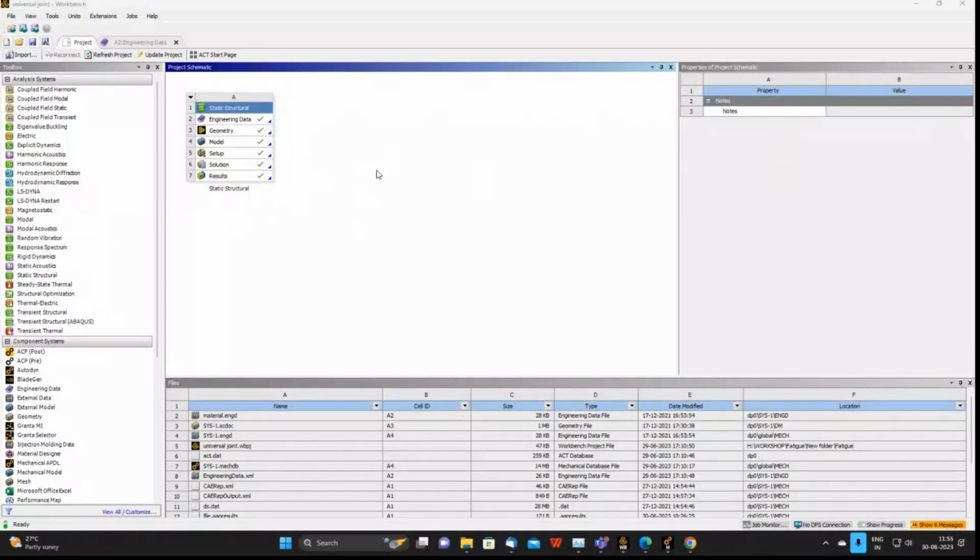Yes. This is the GUI of Workbench, where on the left of the screen you can see the various types of analysis. For each of these, we can perform the fatigue life analysis. Let's say in static analysis, we can perform the fatigue life. In some cases, due to the varying load with respect to time, like transient analysis, we can also perform the fatigue life, and in cases like vibration and dynamic cases such as random vibration and spectrum loading, we can also perform the fatigue life.